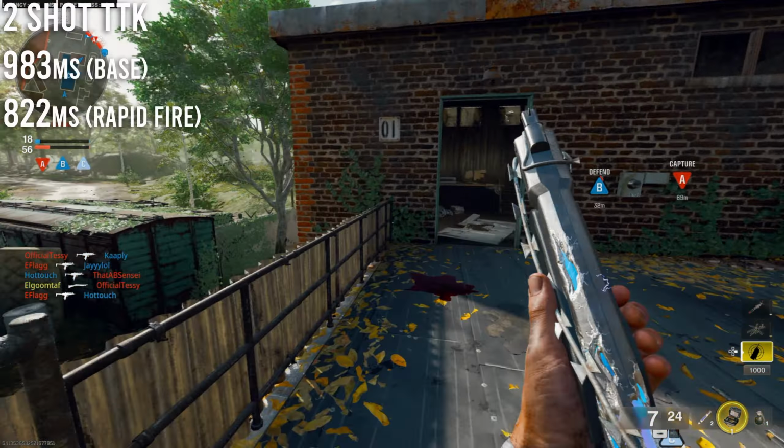Now with the rapid fire mod attachment, it takes it up to about 72 rounds per minute, which is much more in line with where it should be, but still extremely slow, very unforgiving. Your time to kill for 2 shots then is about 822. This is a gun you do not want to miss your one shots with. It is extremely unforgiving, and it's a very hard gun to make work for a lot of different reasons.